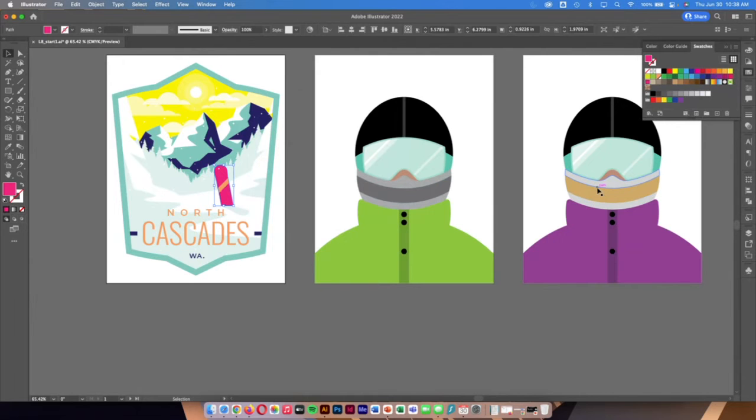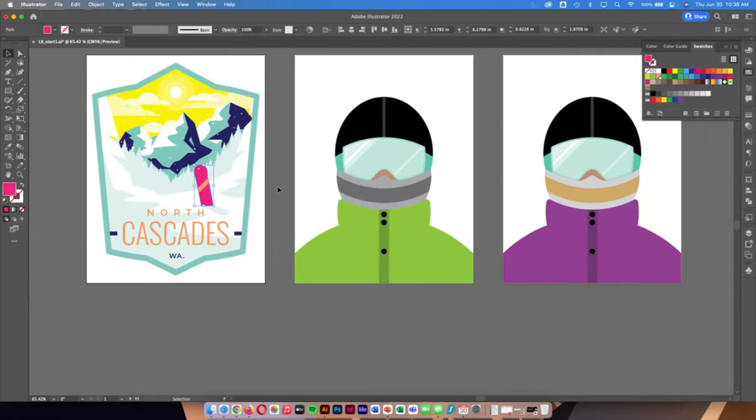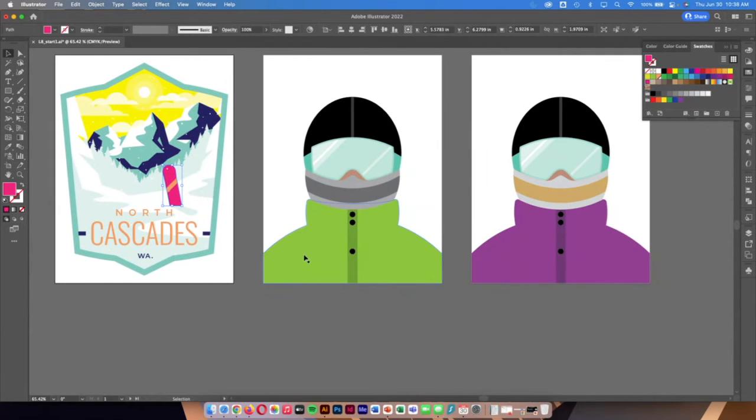Now, what I want to take a look at is using a color picker to create some colors or select some colors. So now that we have that done, I'm going to come over here and take a look at this green. Now, this is just kind of a standard color, right? It's just in there. If I look, it's just one of these swatches that are selected. So as I click on pieces, if it's a color that's saved as a swatch, it highlights it or identifies it in here with a little white box around it.